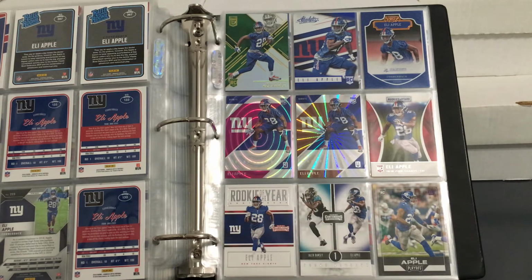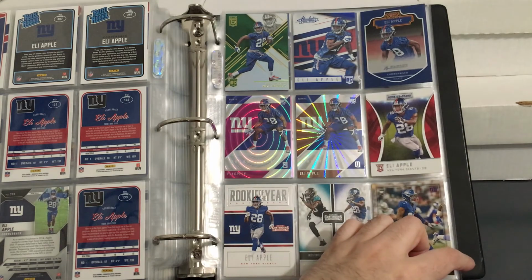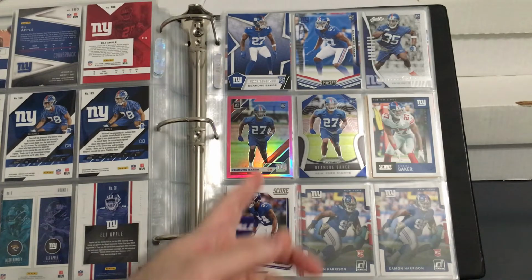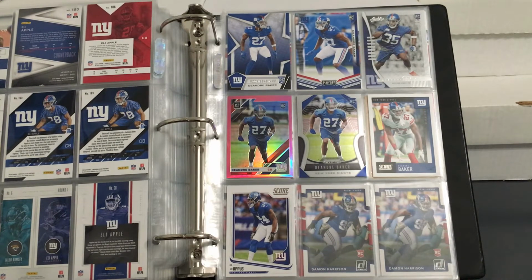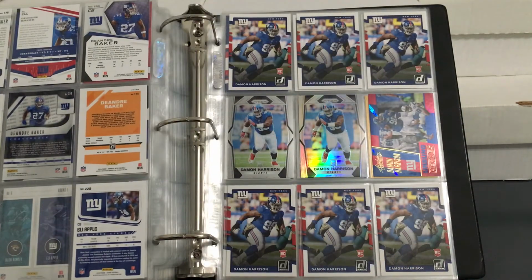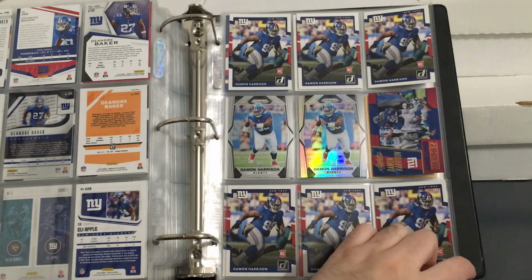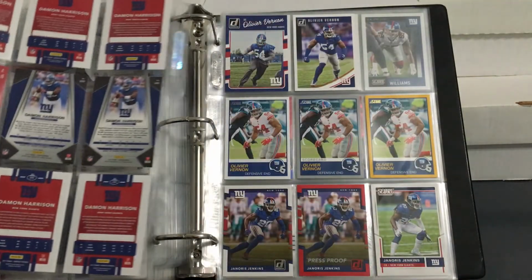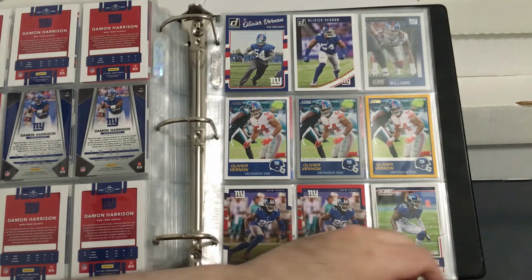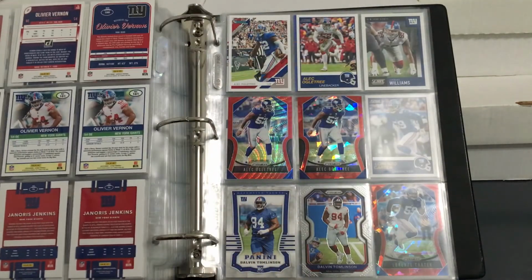So yeah, if you pick a corner that high in the draft, you expect him to be dominant, but he certainly was not. Then you got DeAndre Baker, who was another flop, was here one year, then got in trouble off the field and got released. Damon Snacks Harrison, I liked him. He played here with the Jets and Giants. But another guy, after like two or three years, they let him go. Olivier Vernon, Janoris Jenkins. So yeah, these are some of the guys that have been here the past few years.